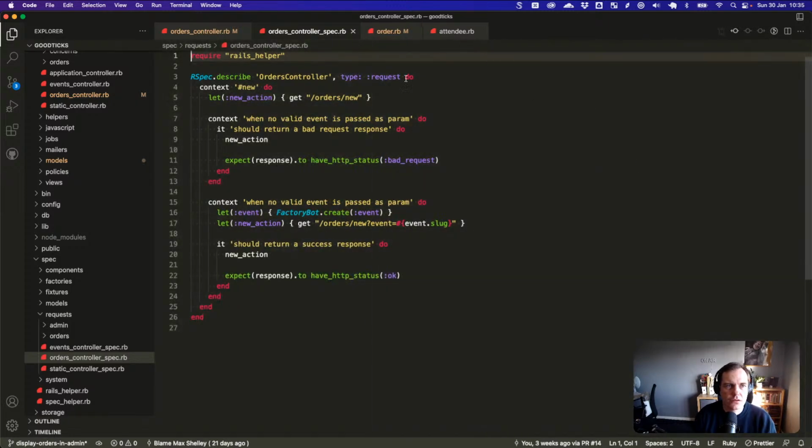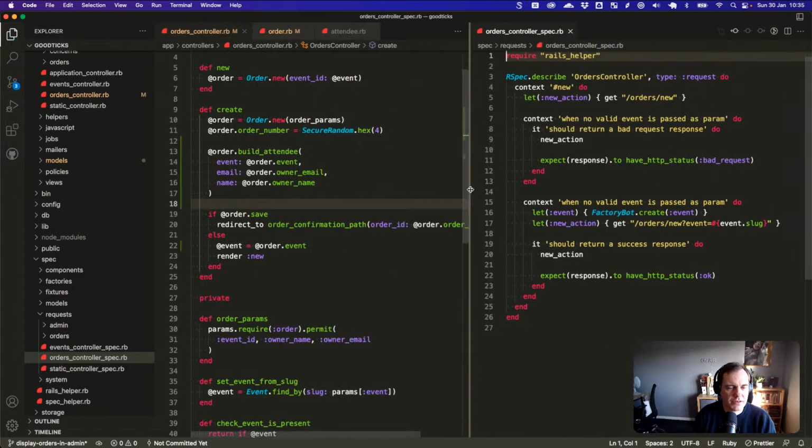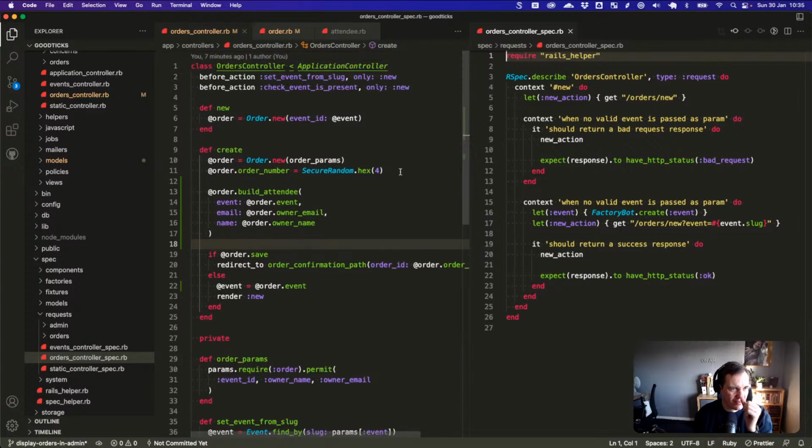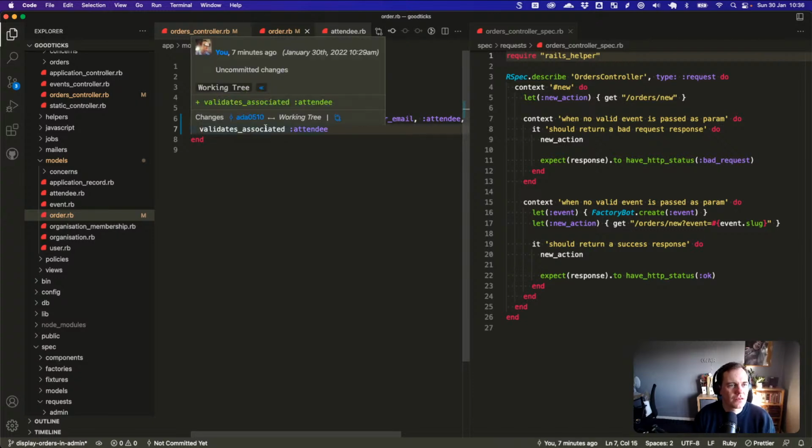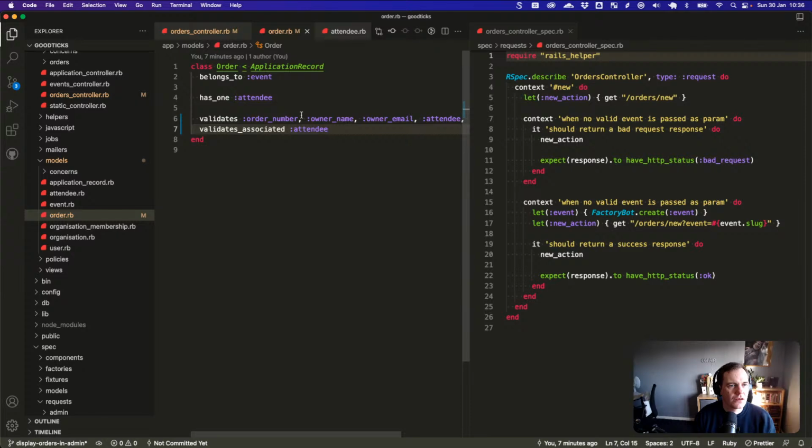So what do we actually want to happen? Because I'm still learning about request specs versus controller specs. What do we want to do? We want to know that this works.